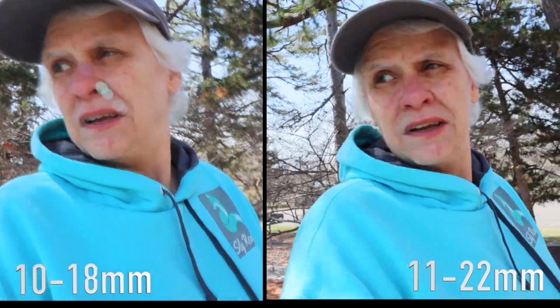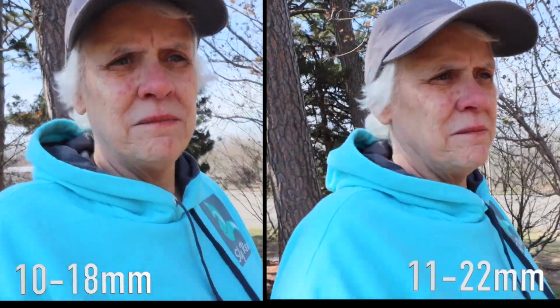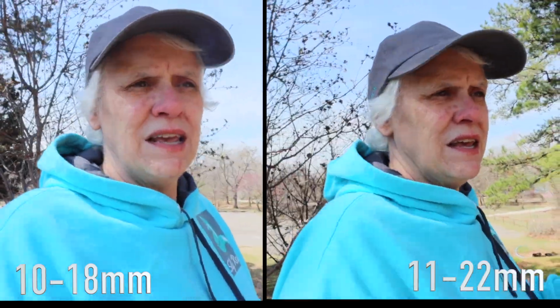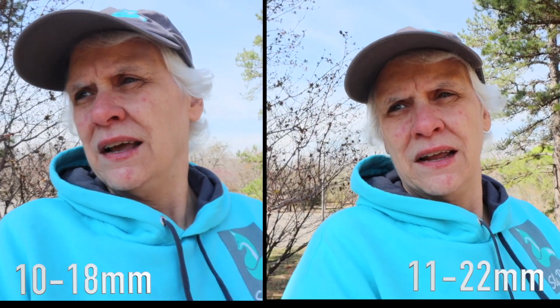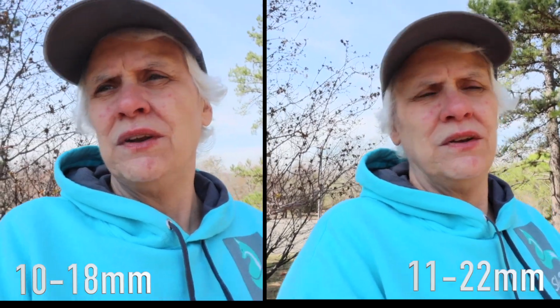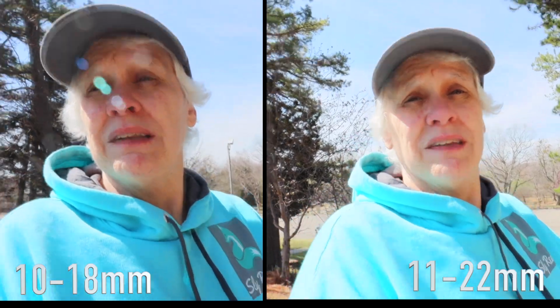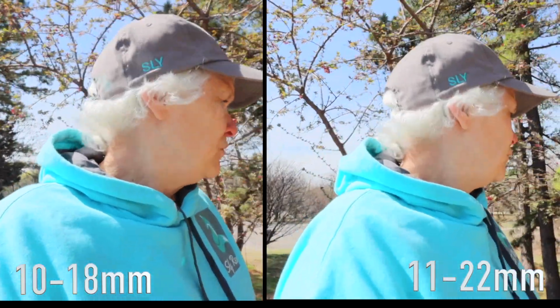This is kind of the thing about having the 11-22 over the 10-18: if I wanted to turn the camera around and show you maybe a turtle, for instance, I don't think the 10-18 would zoom in far enough to show you a turtle, honestly. But the 11-22 does give me just a little more throw than what the 10-18 does.